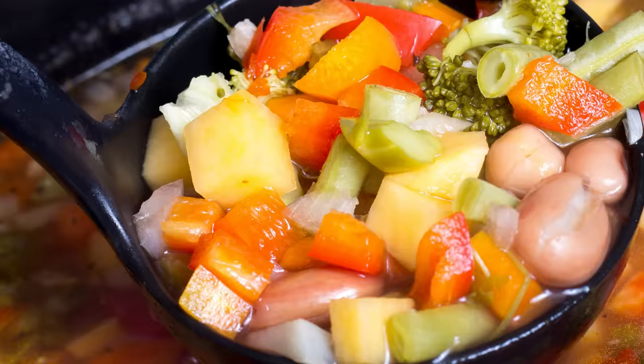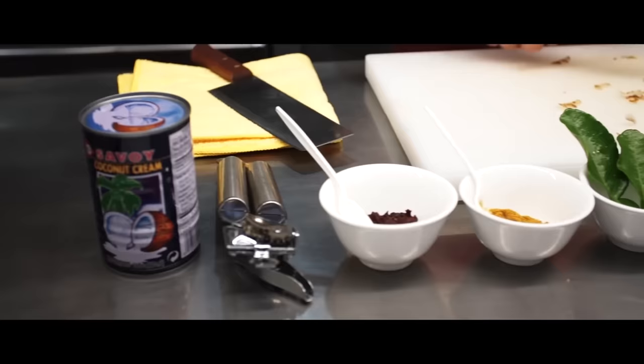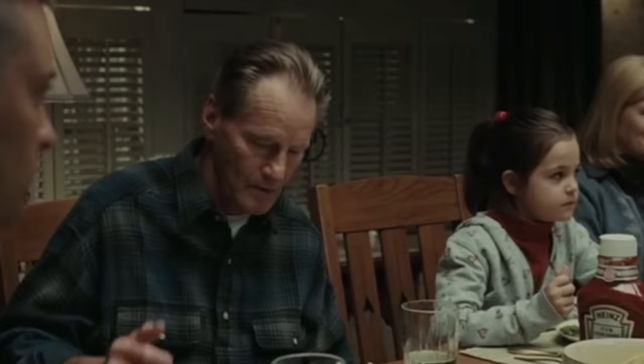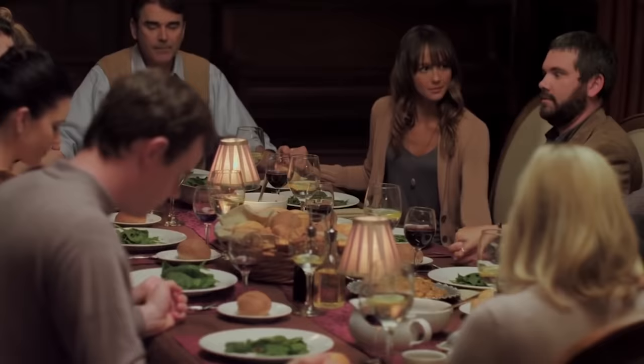Fresh versus dry herbs. With all the props given to fresh herbs, it's kind of refreshing to know that dried herbs are actually the preferred go-to seasoning in slow cooker meals. Since they do their best when cooked over long periods of time, dried herbs are the easy winners when it comes to your favorite slow cooked recipes. That's not to say you can't use fresh herbs in a slow cooker recipe — just don't add them at the beginning. There won't be anything left when it's time to serve. Instead, toss those in toward the end of the cooking time, so they're still fresh and full of flavor when you sit down to eat.